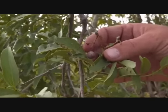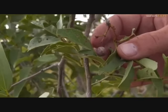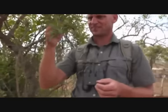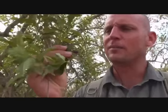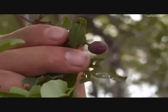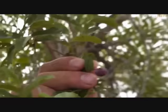And we've got this tree that hasn't been visited by a baboon troop, otherwise they would have eaten a lot more. Here's another one that's ripe now. Also, just on the far side of ripe. Now, this tree obviously attracts birds that eat fruit, frugivores like the lurie, the grey lurie or grey go-away bird, and the purple crested lurie. They would eat this whole. It's a nice prize, looks good.